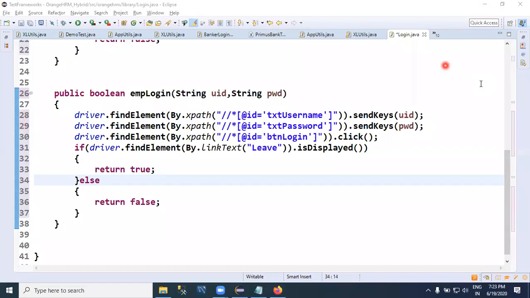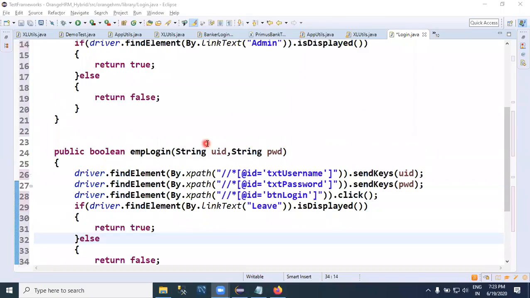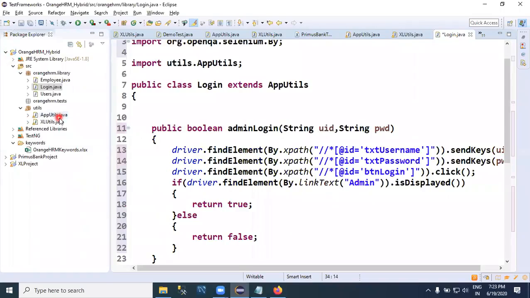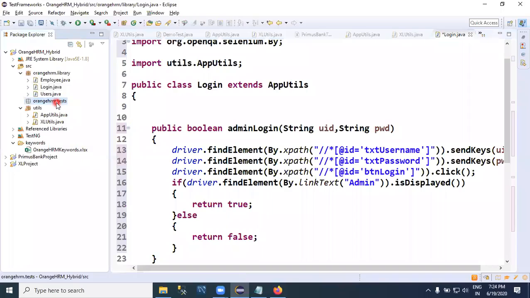Now, if I want to create individual test cases, what is the first test case you have to create? You tell me now. What is the first test case we have to create? If I am creating individual test cases, what is the very first test case we have to define? Admin login, correct. Now, the admin login test case we have to create.